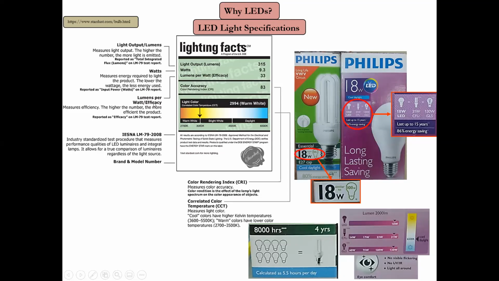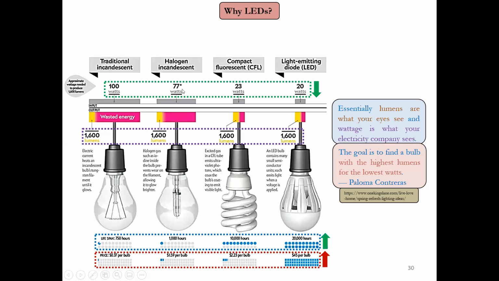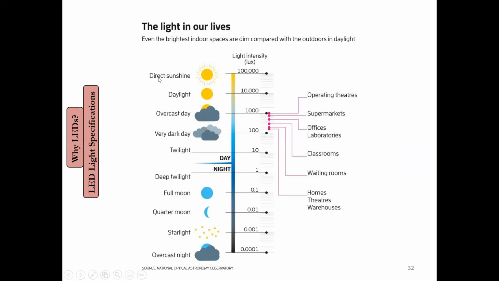So these are some standards. Lumens per watt means how much electrical energy you give to a bulb so that it could produce more lumens. So lumens per watt is lumens divided by watt. Any bulb which produces more lumens with the least amount of energy has higher efficacy. The standards that we were talking about: in a typical sunny day, what is the light intensity, and for example, on a typical moonlit night or a full moon, what is the light intensity? Which is suitable for classrooms, for example, and which is suitable for theaters, and so on and so forth.